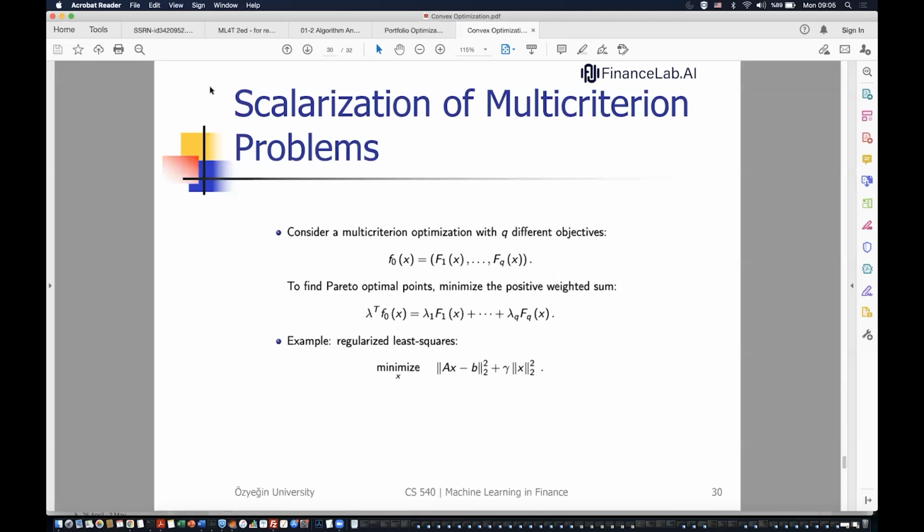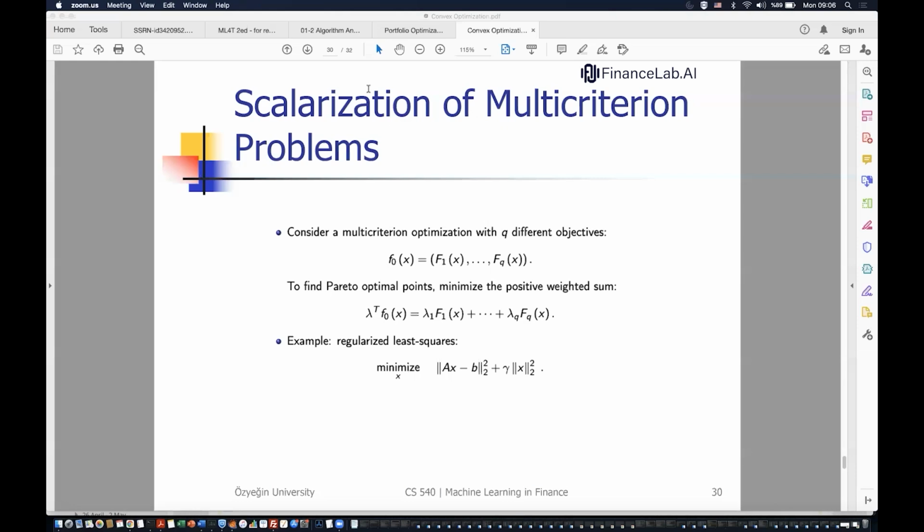And lastly, when we have multi-criteria. Up to now, we only have a single objective function, and with a single objective function the optimization was relatively trivial. When we have multiple objective functions, assume that our F0(x) is made up of q different objectives, from F1(x) up to Fq(x), then the question is, how can we define the optimization problem in the forms that we have seen? That's the question that we are interested in.